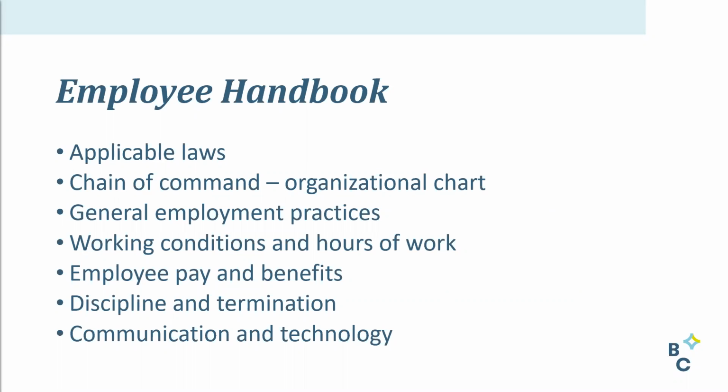They acknowledge that they know they have to comply with IDEA. They know they have to comply with Title IX. They know they have to comply with various things. The employee handbook may have the chain of command, the organizational chart, and the general employment practices. What are the work conditions, hours of work, dress code, pay and benefits, discipline, termination. You may have your grievance policy in there.